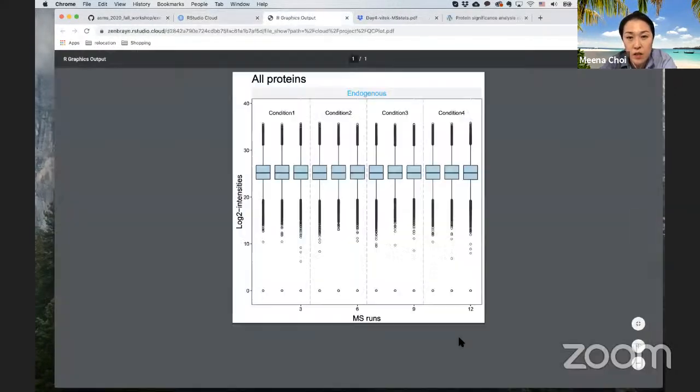So click it. This is what we call the QC plot, the box plot, to see the distribution of each run. Now after our equalized median normalization, this shows the median values, which should be really equal. If we use no normalization method, you can see some variation. Some bars are up and down and up and down.